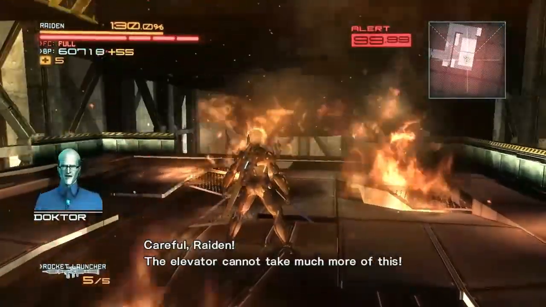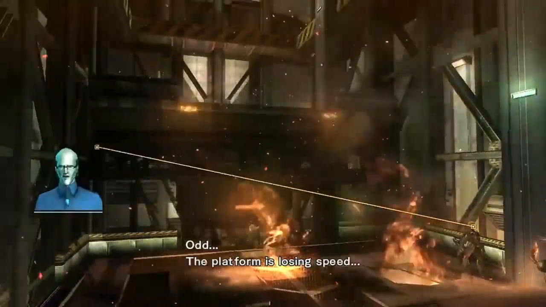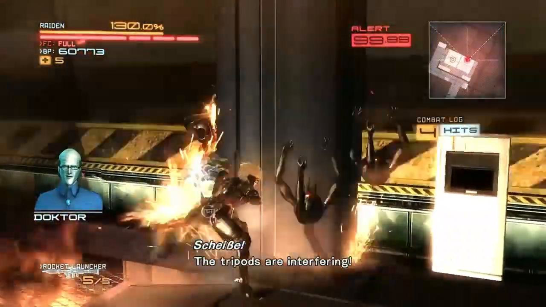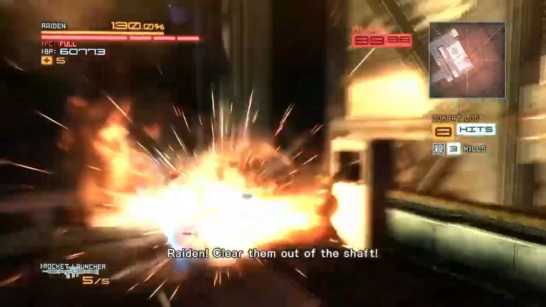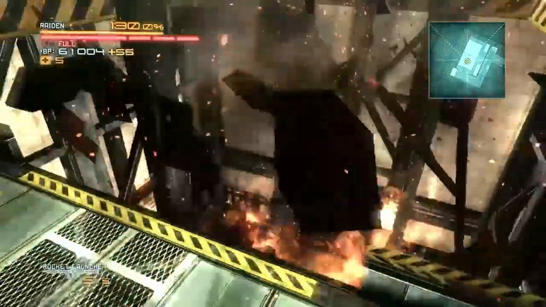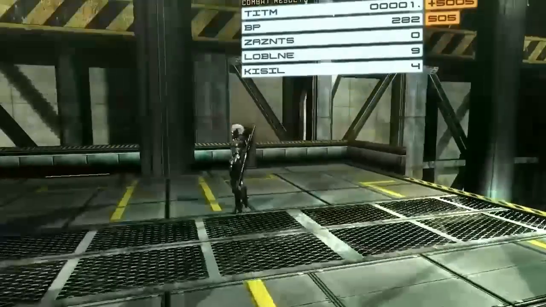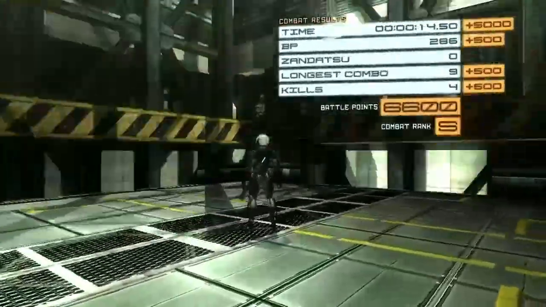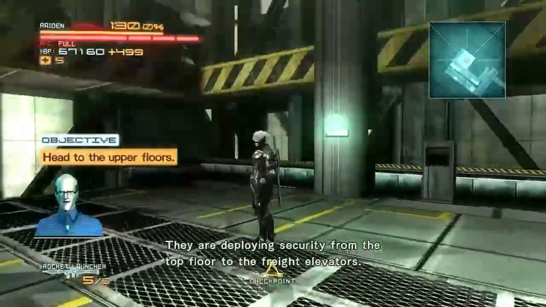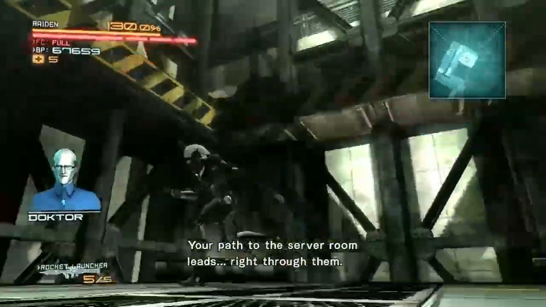The elevator cannot take much more of this. Jump to that adjacent platform. Odd. The platform is losing speed. Scheiße! The tripods are interfering. Right! Clear them out of the shaft. They are deploying security from the top floor to the freight elevators. The path to the server room leads right through them.